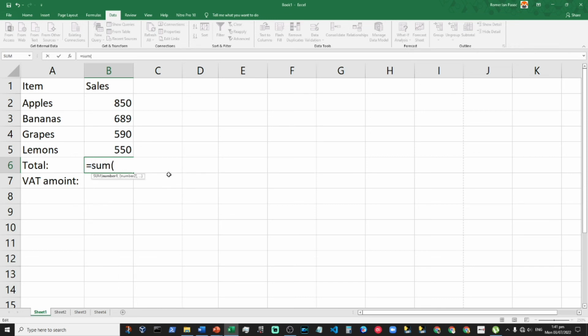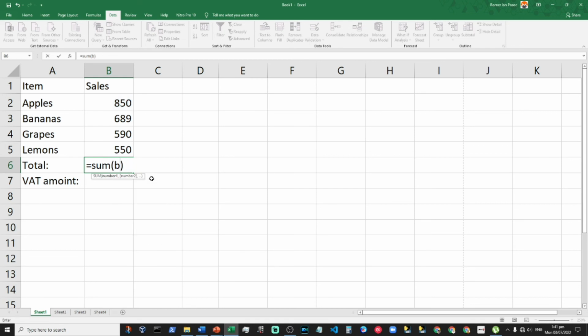So you use the word sum. Then inside here is the range of the cells that you want to perform the summation on. You just click and drag, then select. Essentially, you're highlighting the cells that you want to get the total of. From B2 to B5, you can also type it.